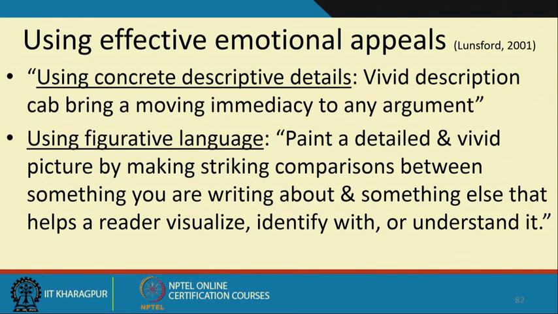Then using figurative language. Now, what do you mean by figurative language? You paint a detailed and vivid picture by making striking comparisons between something you're writing about and something else that helps a reader visualize, identify with, or understand it. So, you use metaphors and similes, etc., to highlight the importance of what you're saying.